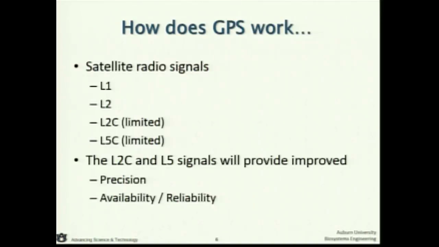So again, just recognize each satellite's broadcasting multiple signals, and there's different information possibly on those signals. We're not going to dive down into all of that. That can be looked at on the Precision Ag website. But anyways, there's multiple signals. The idea today, if I was going to go buy, especially this receiver right here, I would be ensuring myself it got L1, L2C, and L5C, the capability to read all those signals. Because if it's not there, you're not going to be able to acquire that signal.